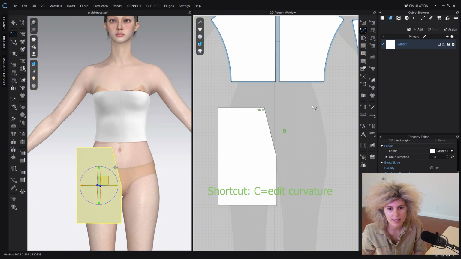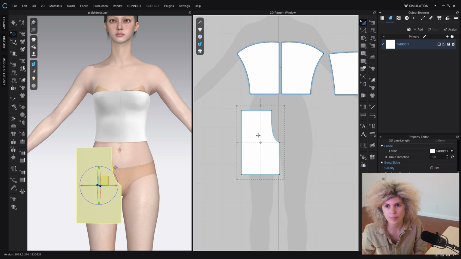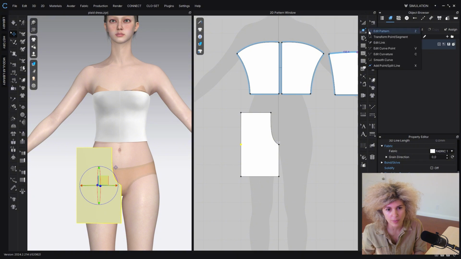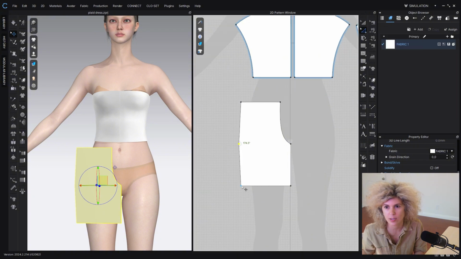And yes, the curve line. Just adjust it. I'm going to add a point here to make this part curvier because we do have hips on the sides.